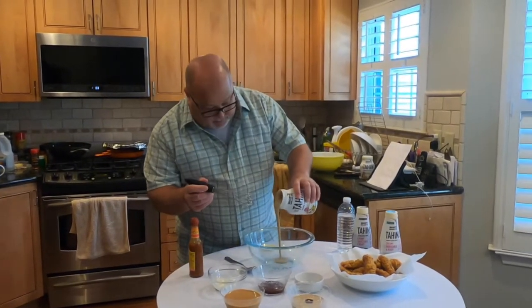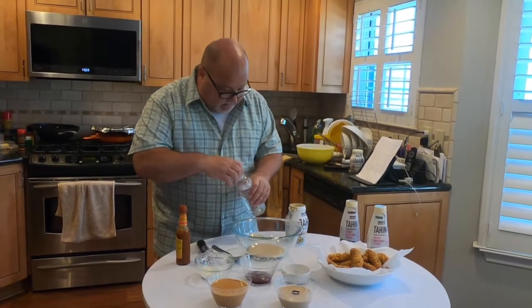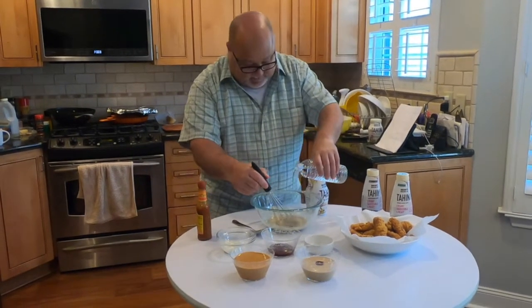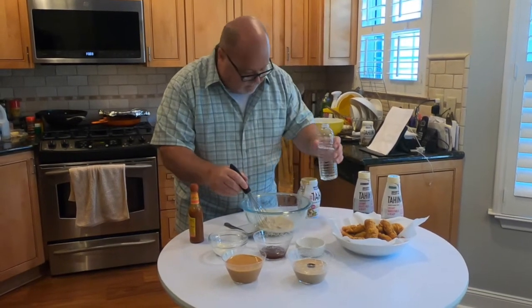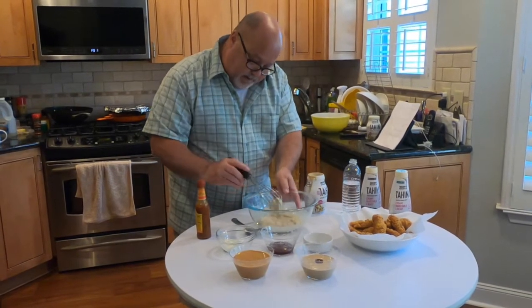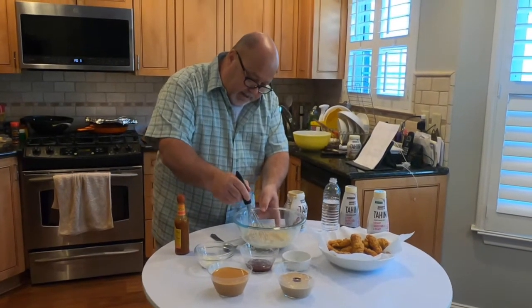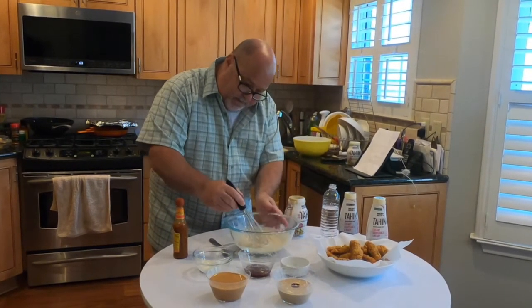As always, we start with Mighty Sesame Tahini. And we're gonna mix a little water. Whisk, and I know I say this every time, it breaks, it changes colors, and it really thickens up. As you can see, I'm gonna add some more water. We add the water, but it'll stay thick. We're gonna put barbecue sauce in here. We're gonna do a little bit of sour cream, just to give it some body and flavor.